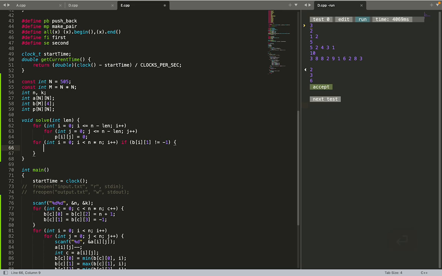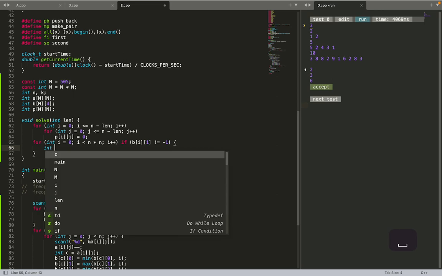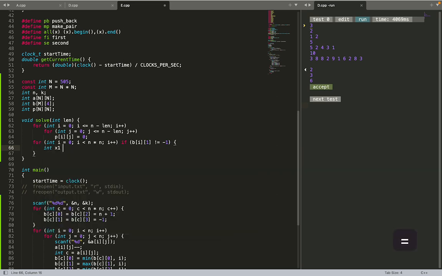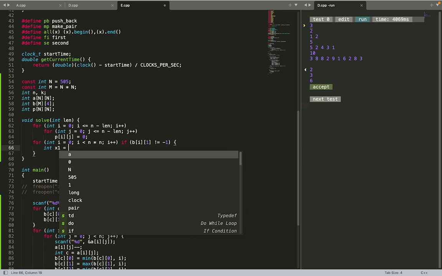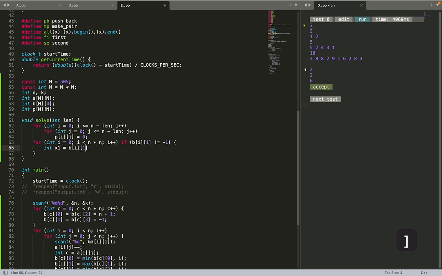So we have this color. Our upper left corner, the first coordinate, should be at least b of i1 minus len plus 1, right?